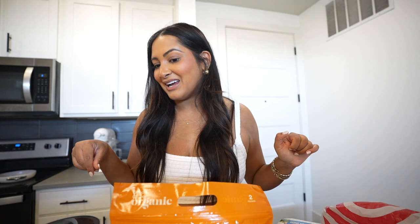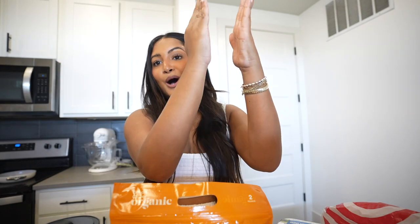So that's my little Target haul. I still wanna go to Trader Joe's tomorrow and check out their snacks, even though I kinda stocked up today. But I don't know about the freezer section because my freezer is literally smaller than a locker. I always want to stock up on frozen stuff, especially at Trader Joe's, and since I just bought so many frozen meals, I don't know if I'll have the space. But I'm still going to check it out because I'm going to be in the area tomorrow, and then we'll see what we can find.